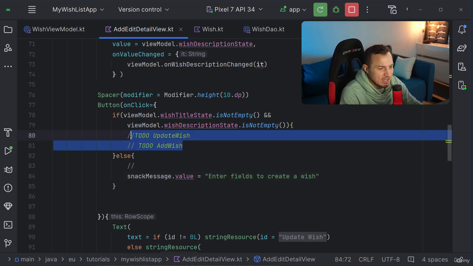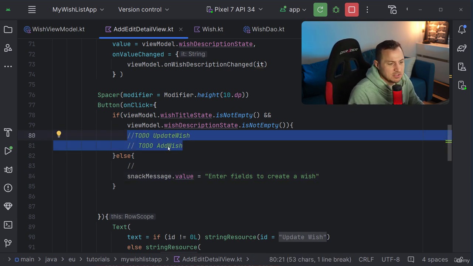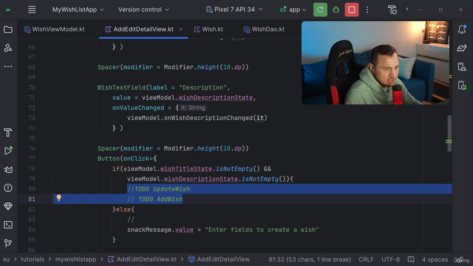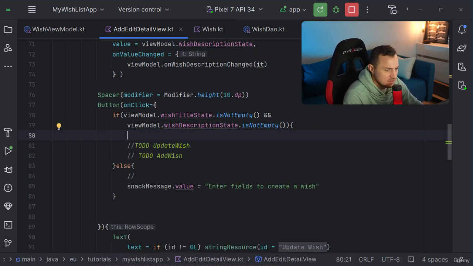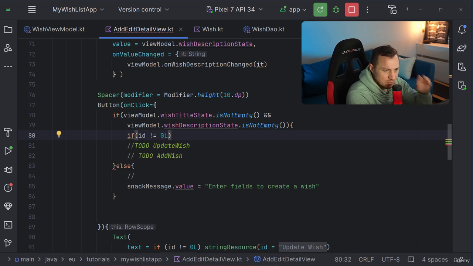But here I have two options. So either I want to update a wish or I want to add a wish. So what does this depend on? Well, if I have the value of 0, then I need to add a wish. So the ID of 0, then I want to add a wish. Otherwise, I want to update the wish. So I'm just going to say if ID is not equal null or 0, which will be the case most of the time.